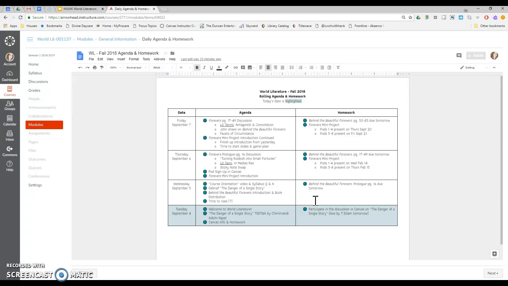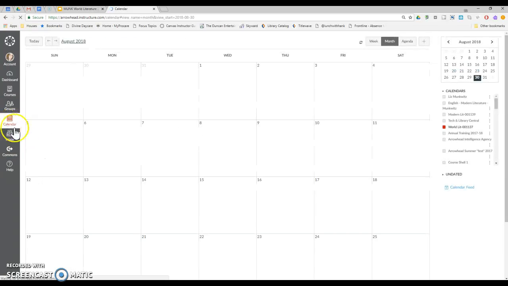In the event that you are absent, please check this document first before asking me what you missed. This semester, I also plan to make use of the Canvas calendar for more of an at-a-glance view of our schedule. When you go to your calendar, of course, all of your classes will be over here.